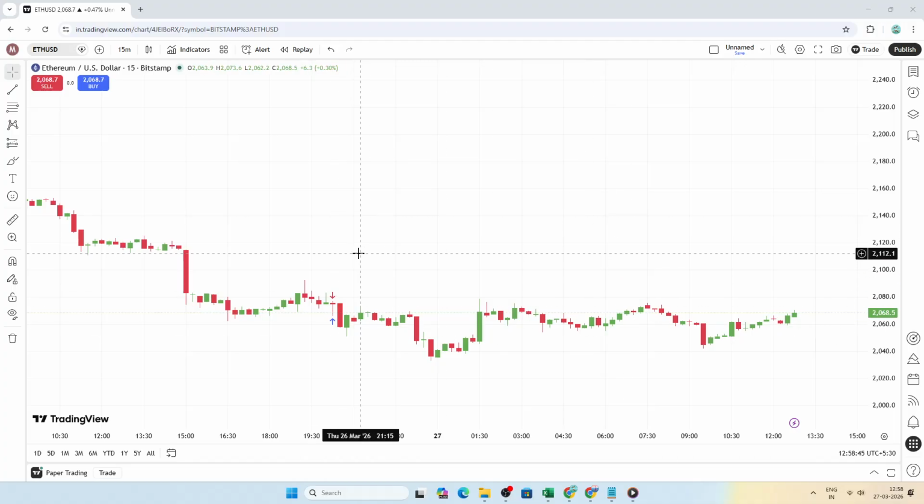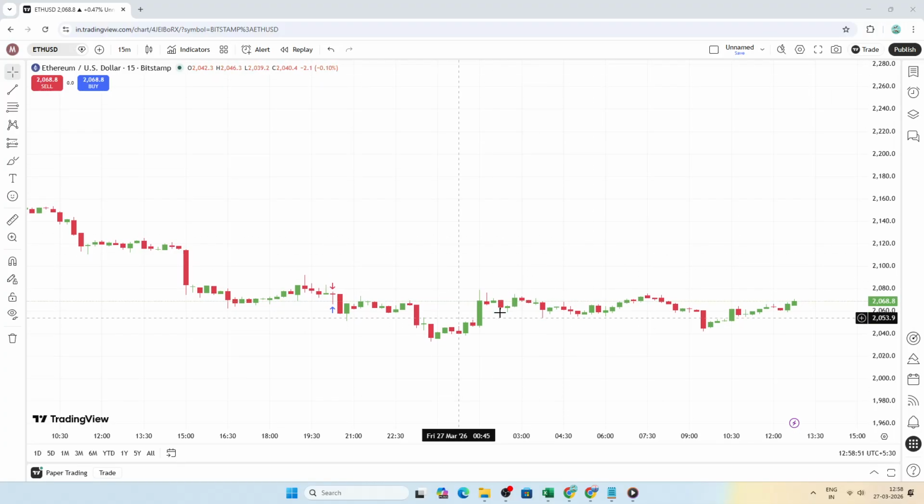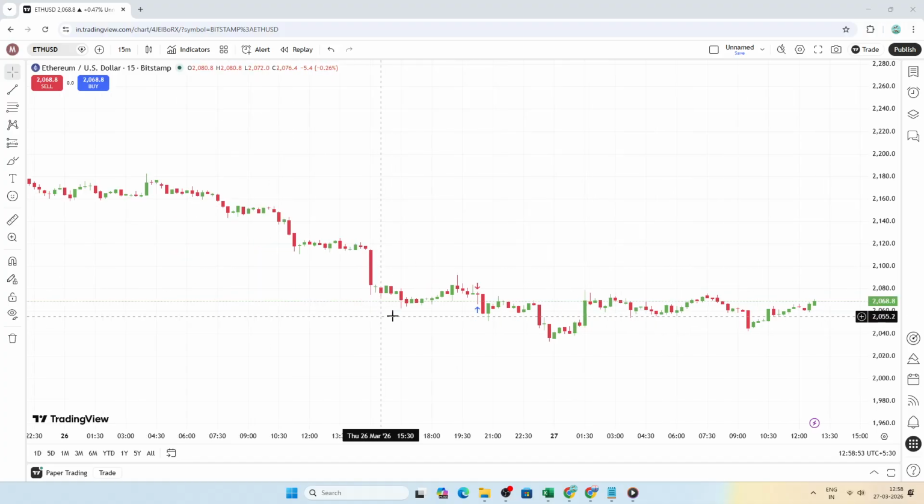Check which wallet your funds sit in, like spot or derivatives, so Tradingview can see the right balance. Also, have your login and two-factor authentication ready. You'll need both to approve the connection.